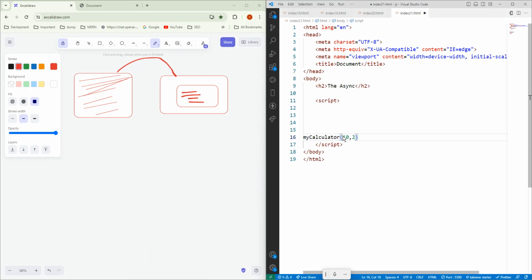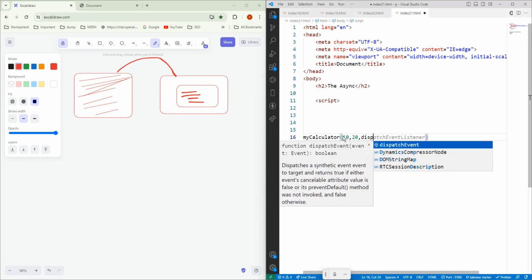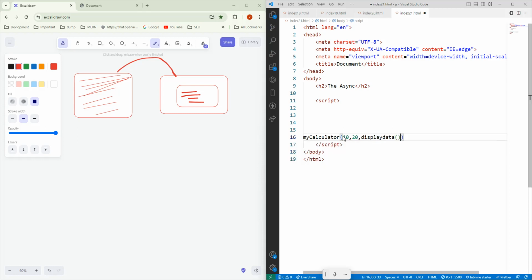Then I will call the method and I will call one more function, display data. So I am calling myCalculator and passing two parameters, and I am calling one more method, displayData. This is called a function calling.